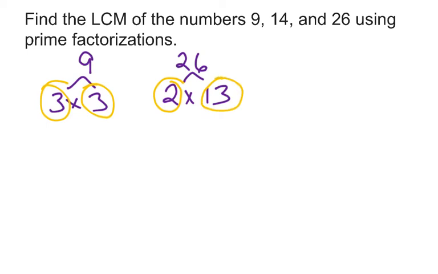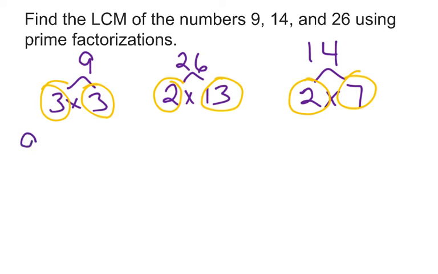And then we have 14. I should have done it in the other order, but really doesn't matter. 2 times 7. Both of which are prime. So you might say, oh, this is a silly one to factor out. This one's really easy. But if you look at the common numbers, this type of problem, you would definitely want to use prime factorization to find the least common multiple.